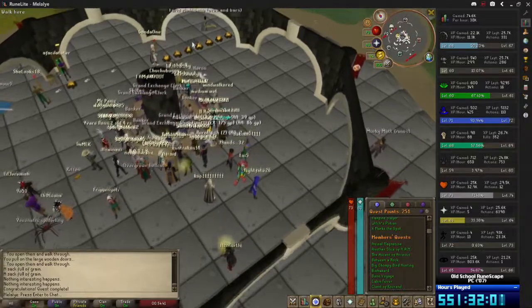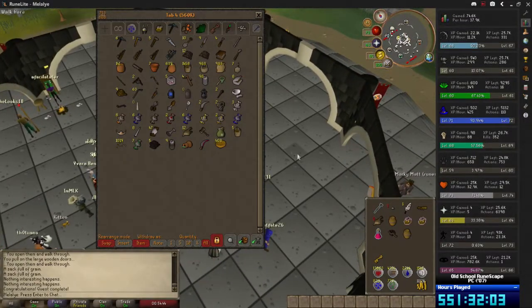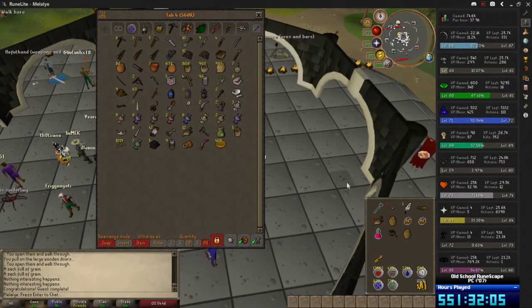Alright. Thanks, folks. I think we're going to wrap a little early this time. I think we started early, so it's fine. Next episode, I honestly don't know what quest we're going to do. I don't think I'm going to get to 72 mining quickly enough to make it to Making Friends with My Arm.